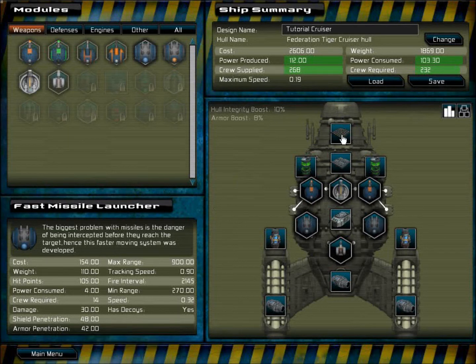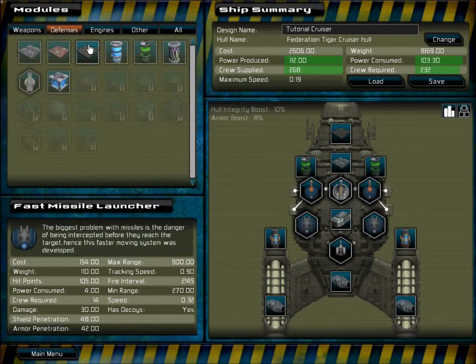But as you can see, this is where all the modules go. If you see an octagonal space, that is where the weapons go, generally. That's why all the weapons are octagonal. Some of the defenses are going to be octagonal, too, if they're related to point defense lasers and things like that. Sometimes they'll also fit in octagonal slots. Octagonal things cannot go in squares, but squares can go in octagonal spaces.